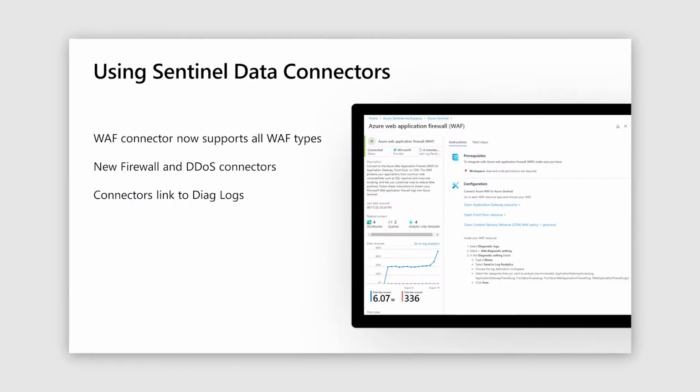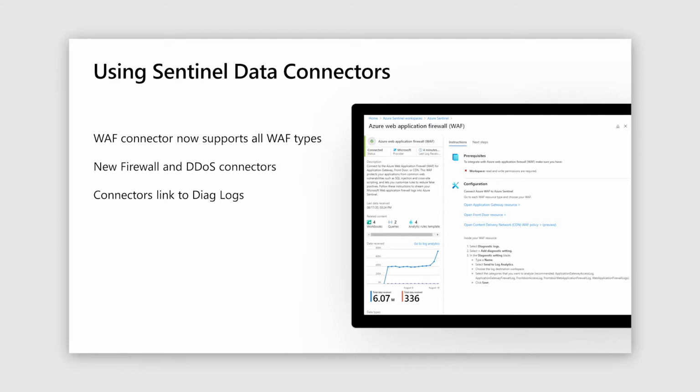The Azure Sentinel data connectors for Azure WAF, Firewall, and DDoS protection are either brand new or recently updated. So I suggest that you check them out within Azure Sentinel. Pictured here is the Azure WAF connector, which covers, again, we talked about WAF being a service that attaches to Front Door, Application Gateway, and CDN. Within the Azure WAF connector, you have the ability to visualize whether you're getting data from any of or all of these covered services, and you also have links to how to actually enable the logging to go into Sentinel.